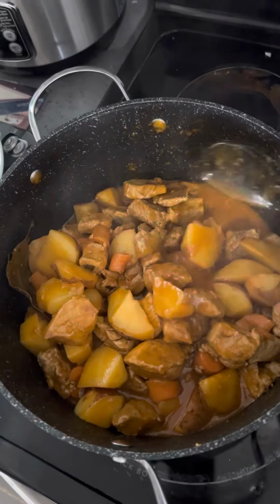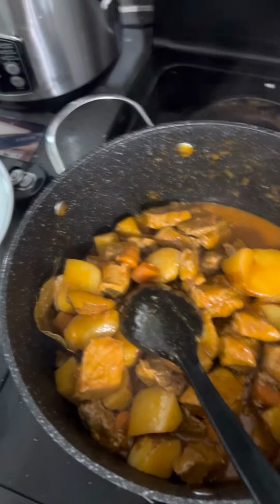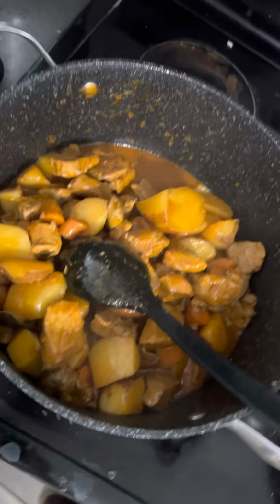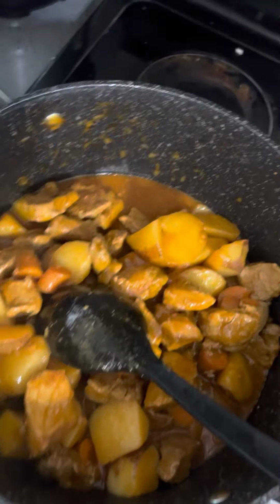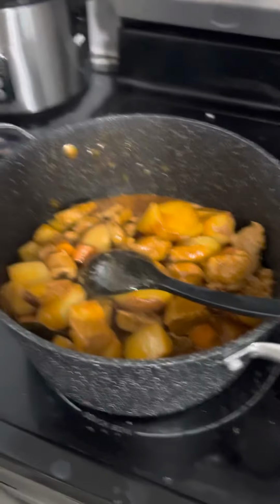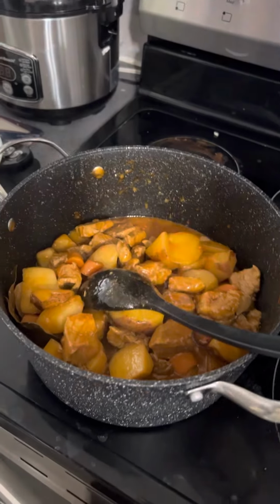So look, it's perfect. I made it perfect, super perfect. Oh yeah, mainit-init pa. At saka andun pa yung apoy. Oh, siya. Look at that. See? Here you go. Oh, okay na siguro to. Pwede nang patayin ang apoy. Oh, yan. Super perfect. Perfect na perfect siya. Oh, see? Look at that.